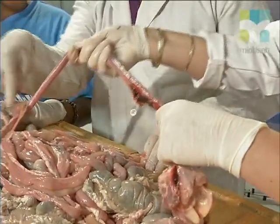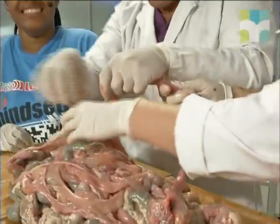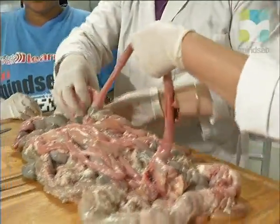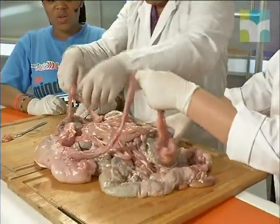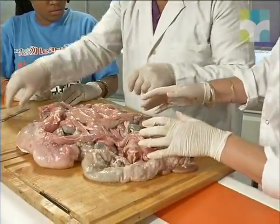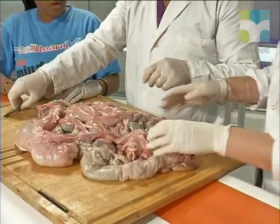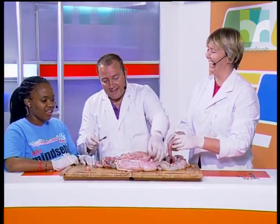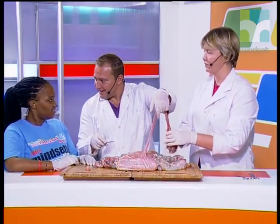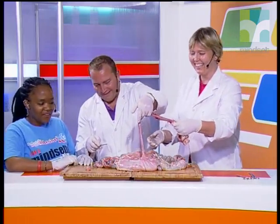No, it comes from the heart. Yes. Very nice. It comes from the heart. And where does it go? It's going to go up to the brain. So it will be either your aorta or your jugular vein. Jugular vein. How was I supposed to know that? No, we're telling you. So what do you think it would be? Okay, it's a blood vessel. That's good enough for me.